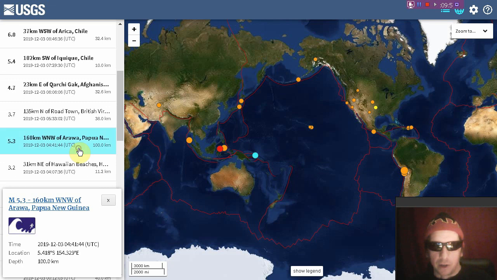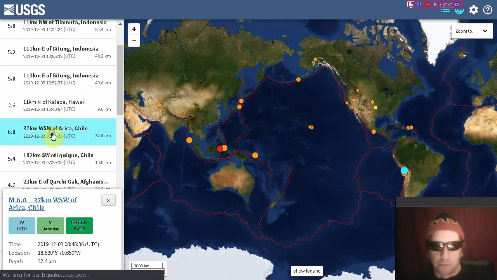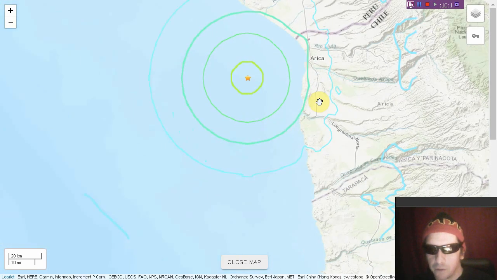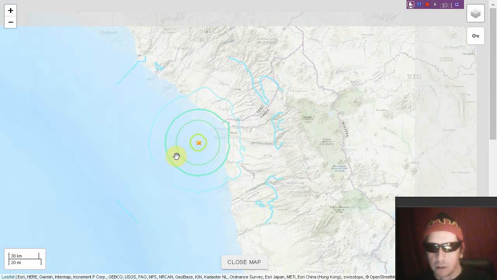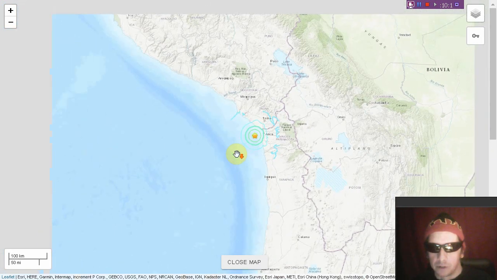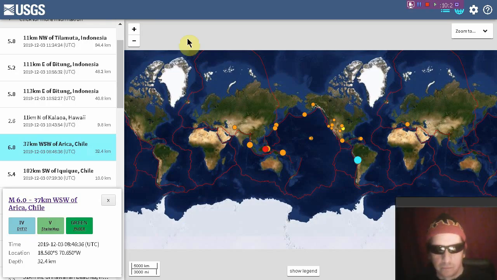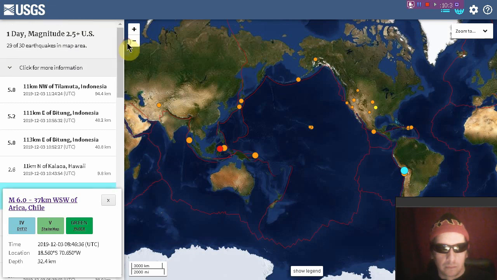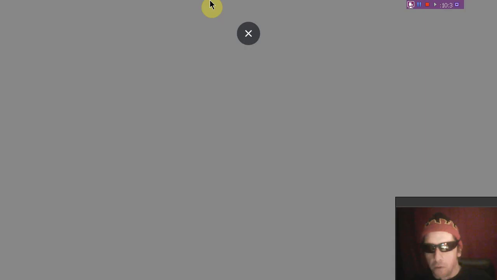Papua New Guinea showing a 5.3 magnitude, 100-kilometer depth quake there. Heads up there for a larger quake at the surface, perhaps. And here's the 6.0 at Chile. Let's zoom in. And there's the location of that one, right off the coast of Arica, right near the Peru-Chilean border. There's a location of that. And let's head back to the list. A couple more quakes in Indonesia there. That one there coming in as we did show prep.